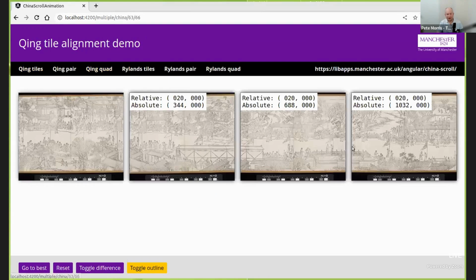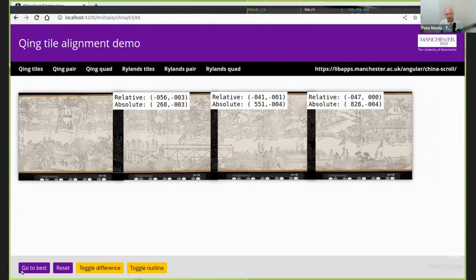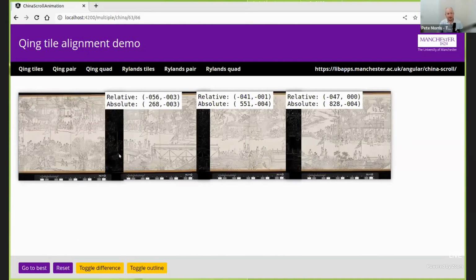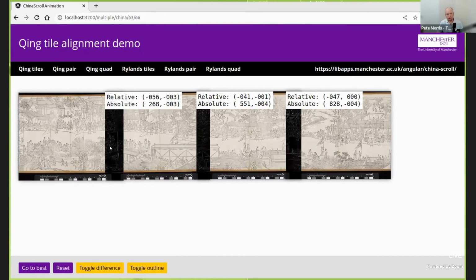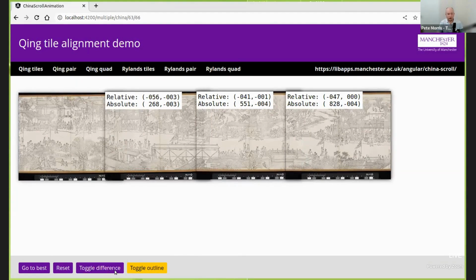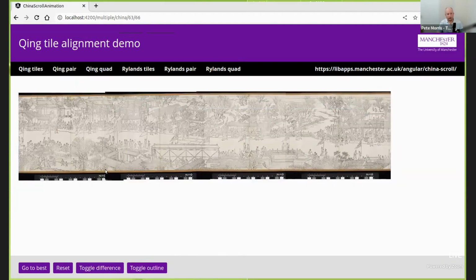Let's just speed things up a bit. If we put on the difference there, go across like that. Now you can see here, because these have been taken as 4 individual photos, they're never going to be perfect. There'll always be pixel differences between the 2 of them. But it means that we can get them close enough by calculating these, that when I turn the difference off, turn the outline off, you get a nice smooth image across.